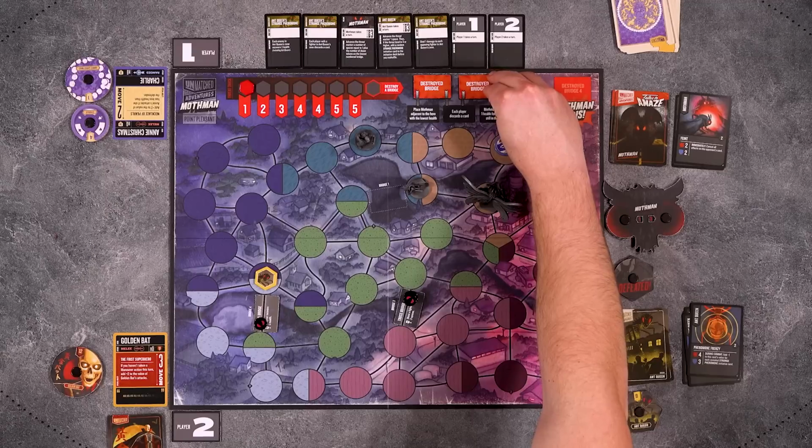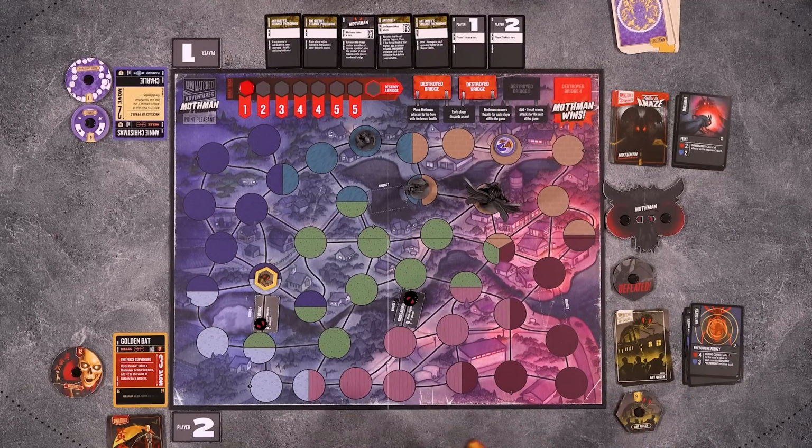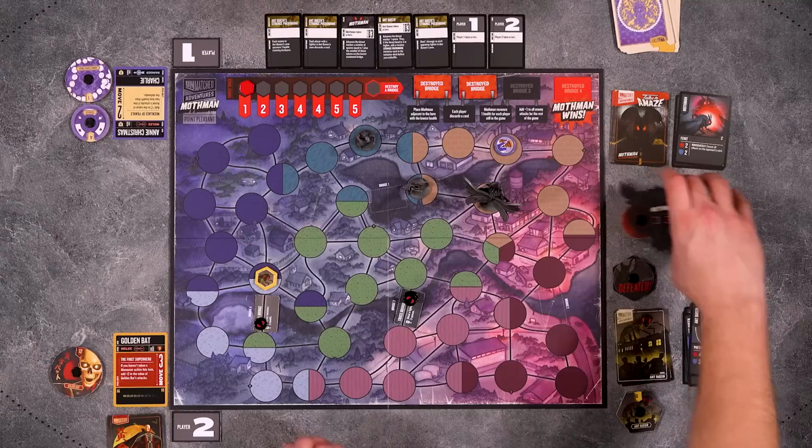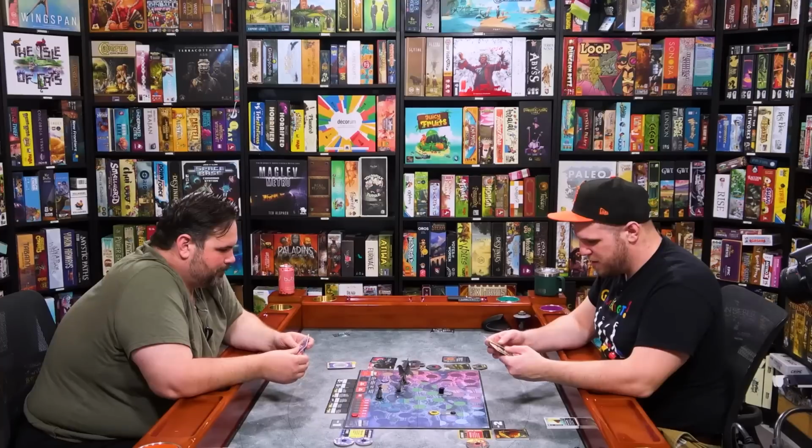So each player discards a card, and the Mothman recovers 1 health for each player still in the game. So 2 health. That's great. That undid most of my attack there. So they're back up to 15. Discard a card.